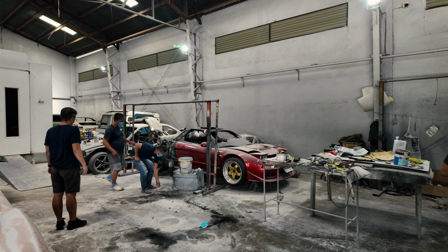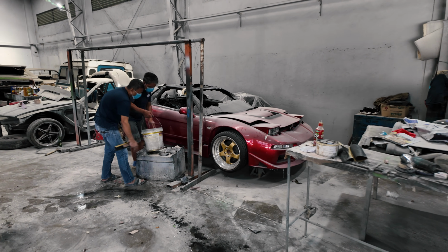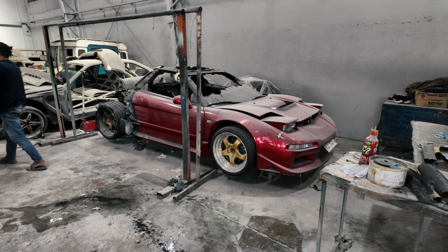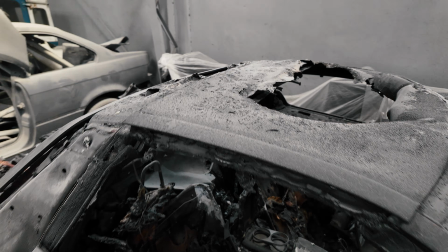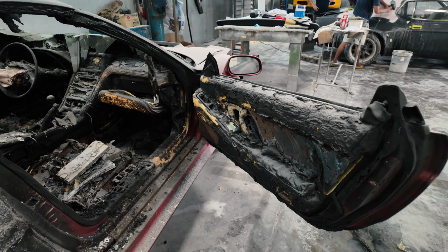Let's go. So this is what the car looks like at this point, and at the end of the day we're going to sort out many things about the car. Glass definitely needs to be changed. We were discussing actually converting it to coupe body. Door still opens.